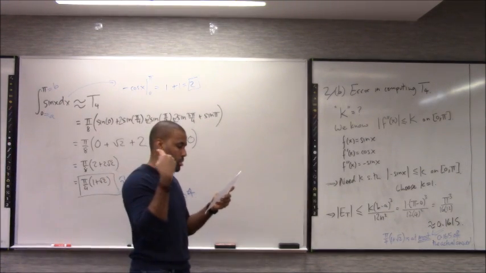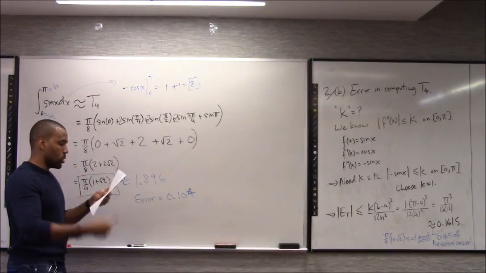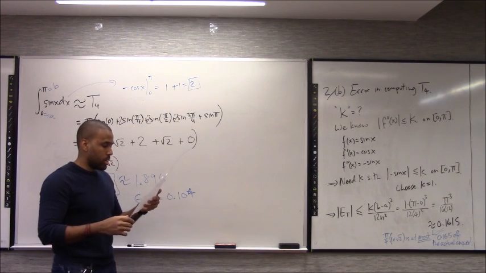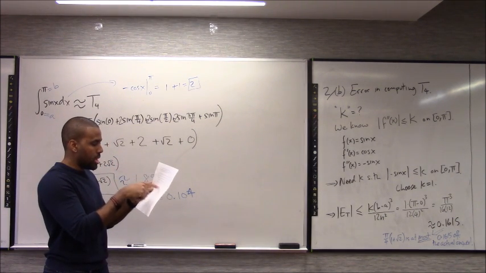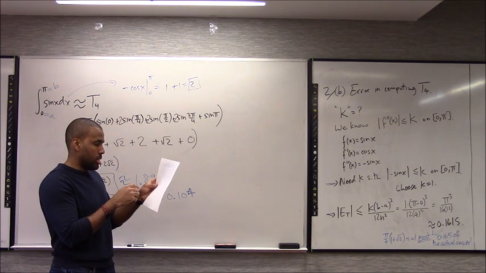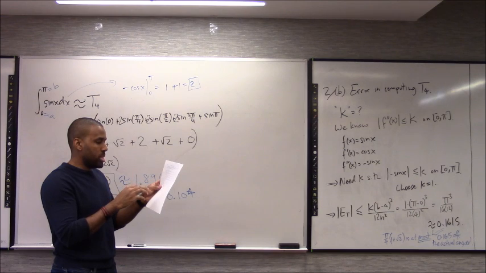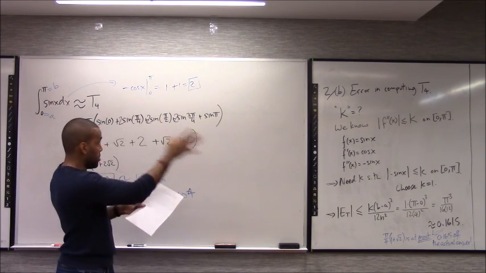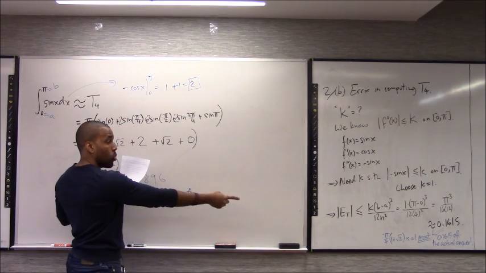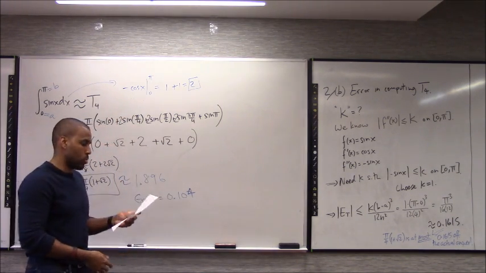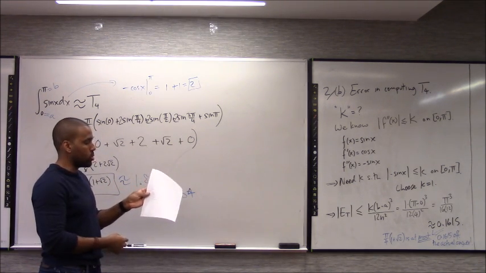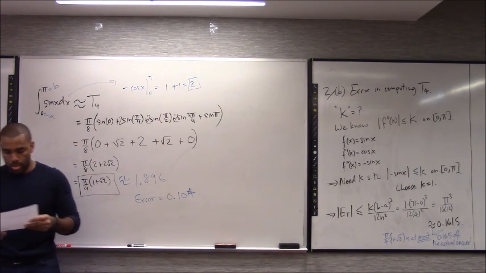So what I want you guys to do is to go through the rest of these. We'll quickly go through them together, but I actually want you to try them because there are some situations where you can get confused. So do problem 1, parts A and C, complete problem 2, and then do problems 3 and 4. And in terms of what you could be tested on, I would ask you something like what I do here. So I'll give you an integral, I'll ask you to approximate it with something, and then I'll tell you what is the maximum error. Like I can ask all of that in one problem. It's also possible for me to ask you a problem like in 3, a self-contained problem as well. So it just depends on the mood.